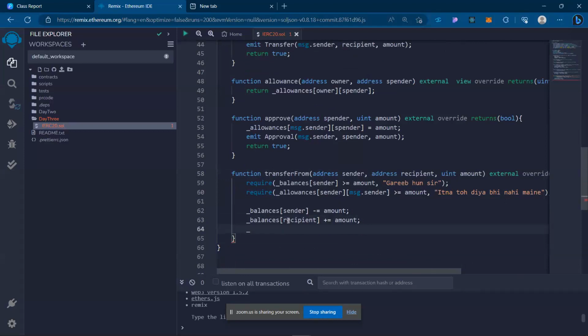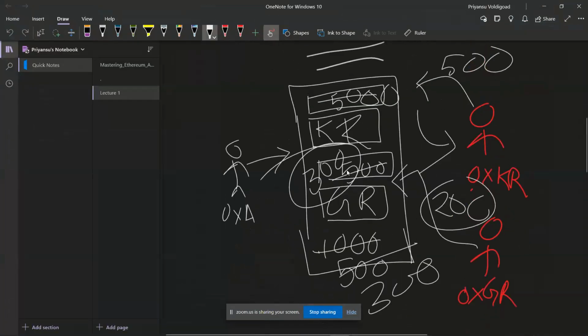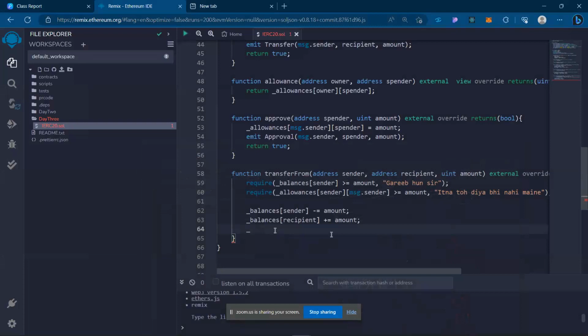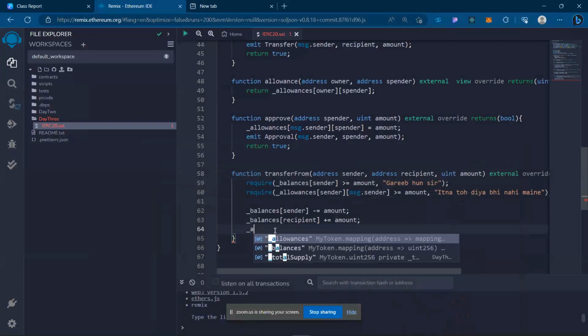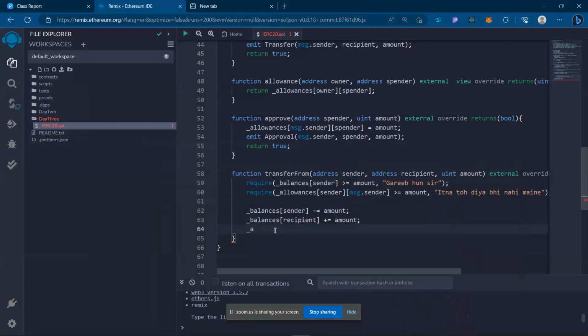And now I need to just update allowances, right? So ये मशीन है, मशीन में 0xgr का मैंने एग्जांपल दिया था कि she wants to withdraw only 200. So 300 should be in the machine. It should be displayed in the machine, right? So we need to subtract it from the allowances, right? If I want to withdraw only some portion of the tokens that is allowed to me, or if I want to completely exhaust the allowance that I have given to Kiran, okay, whatever. You understand what I'm trying to say. Cool. It will just update the value.